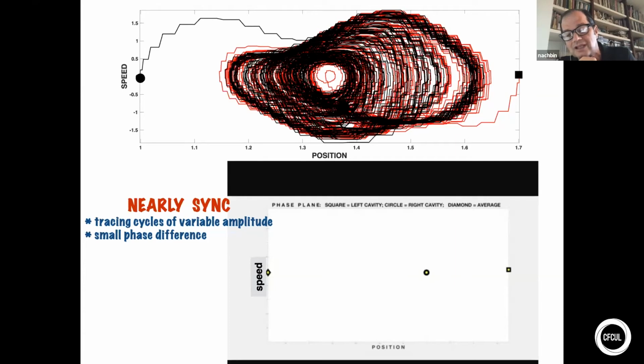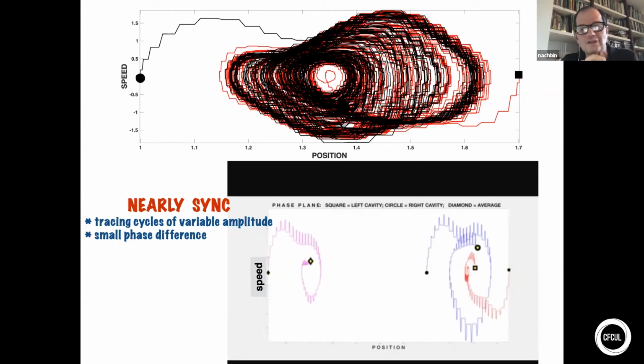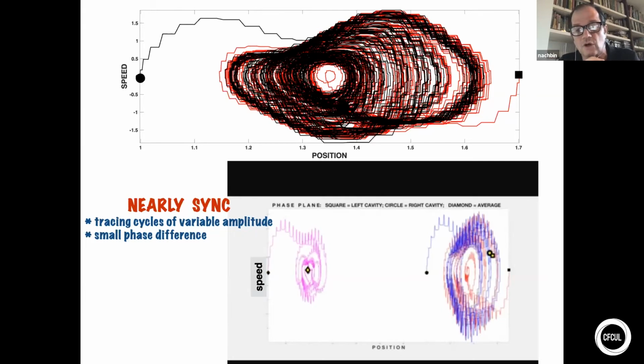The diamond on the left basically indicates the average of the position. So if the diamond stays still, the droplets are synchronizing. Okay, so they don't synchronize all the time, but they synchronize quite frequently. So now look, the diamond is still, and you can see the positions of the droplets zipping over these spiral-like orbits, but they do the same kind of cycle, even being far away, each one trapped to its cavity.